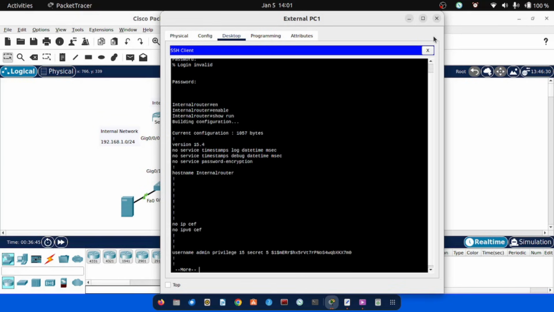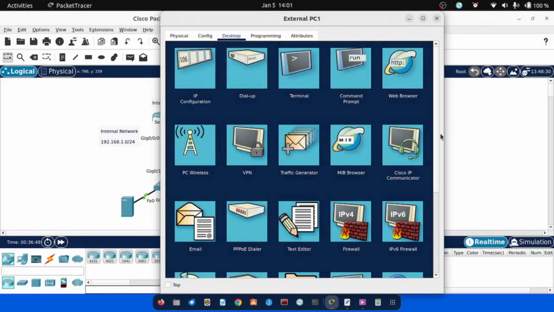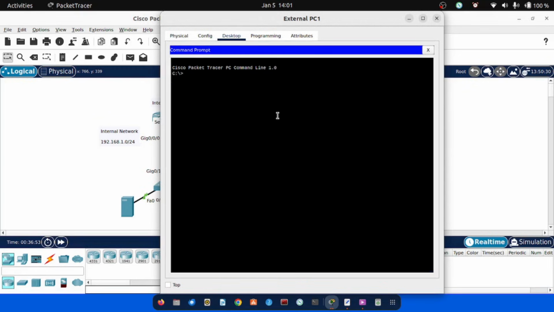As observed, SSH access is possible from the external network. Verifying pinging from external users to internal network devices.